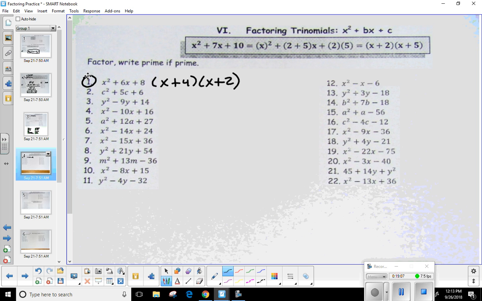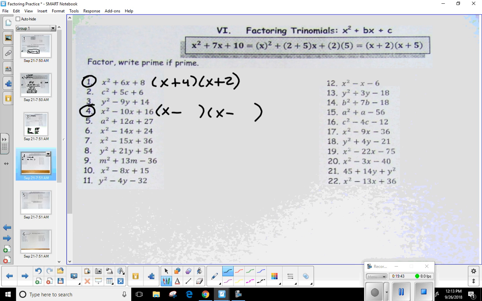Okay. Well, what about 4 right here? X squared minus 10x plus 16. 2 numbers that will multiply to give me 16, but they have to add to give me negative 10. So let's think. Here, both of my signs would have to be the same. They'd either have to both be negative or both be positive. How would we know which? Okay, check the middle. See, I got to multiply to get a positive, but I have to add to get a negative. So that's already telling me it's got to be a minus minus.